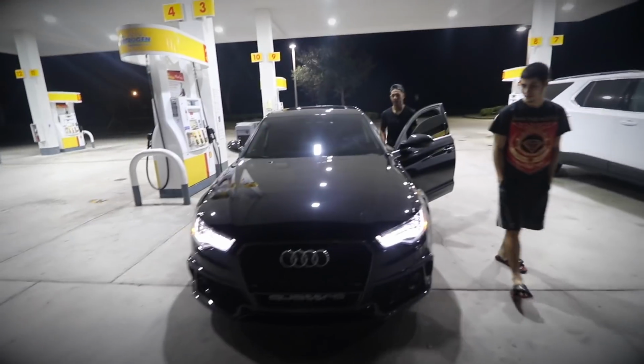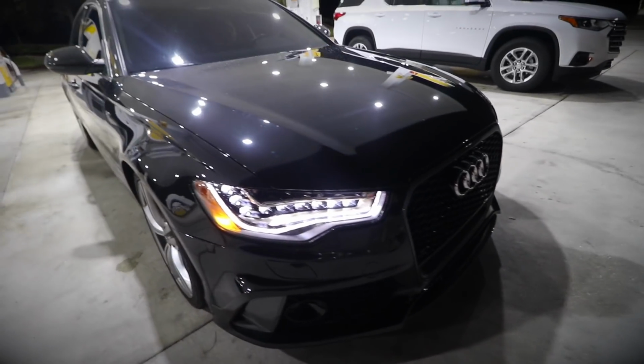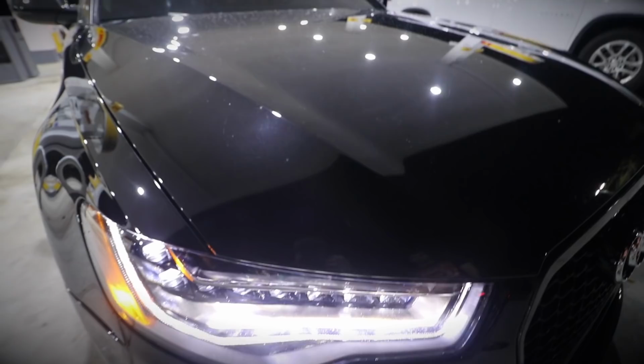Just rode my first ever Audi this half year. It's an S6. This actually pulls and it looks really clean. I just want to get the front end because it looks so aggressive from the front, with that new bumper.